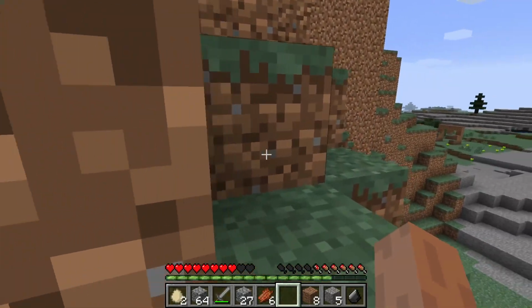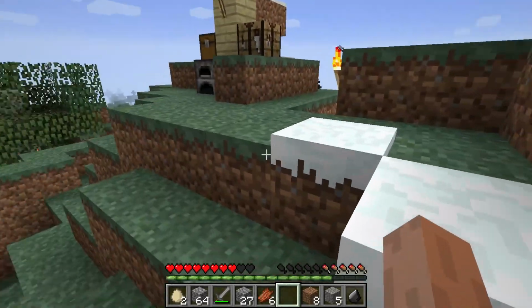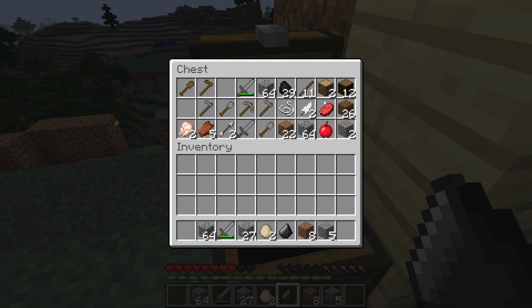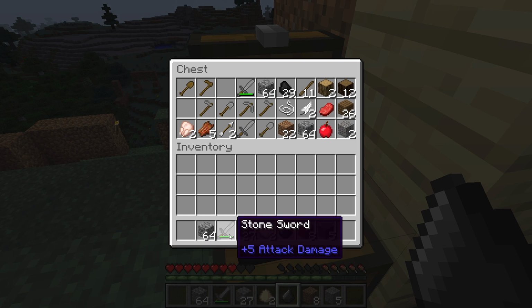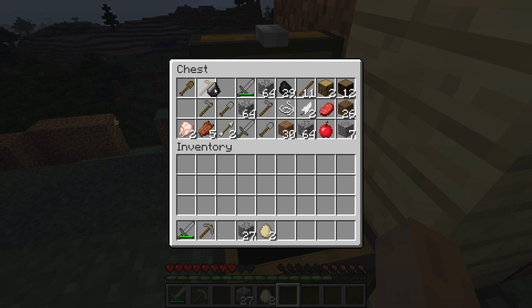Okay, so. Flint should make fire, in theory. Let's have a look. So not flint. Okay. So we've got a sword. How many pickaxes? Just one. Leave that for now and put that there. Definitely keep the flint and the eggs.